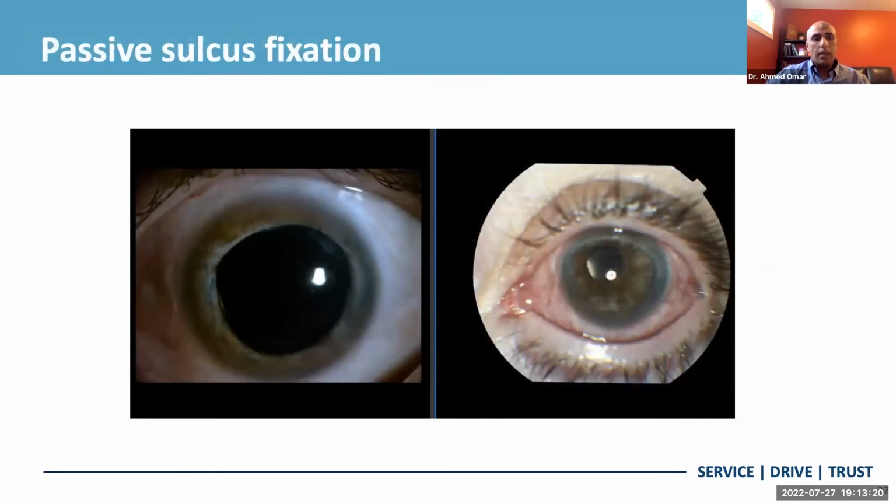This is a case that had the iris implanted after she had a complicated retinal detachment surgery that resulted in secondary angle closure glaucoma with a permanently dilated pupil. The patient was referred to me for cataract surgery. I attempted to do pupilloplasty at the same time. That was before I got introduced to the artificial iris implant, but the iris was very fibrotic, and the pupilloplasty could not be completed.